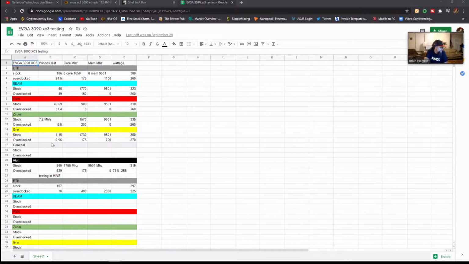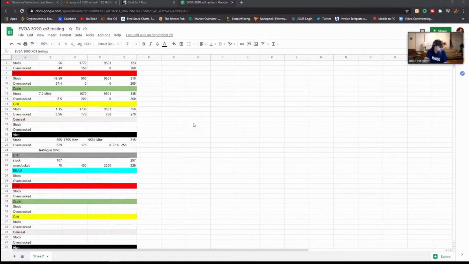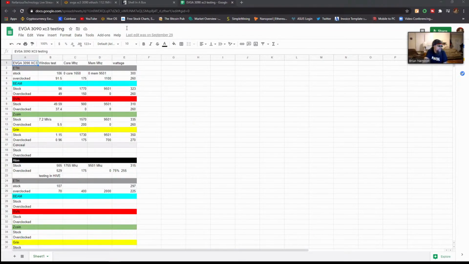Grin, I got 1.5 mega hash for 350 watts. That's like horrible. I get 200 watts on my 1080 Ti at 1.45 mega hash on Grin. So pulling power, it seemed like this card definitely liked it. The only thing I was able to play around with was fan speed and how much power it drank. And Simple Miner doesn't work on this. Yeah, a whole bunch of fun.